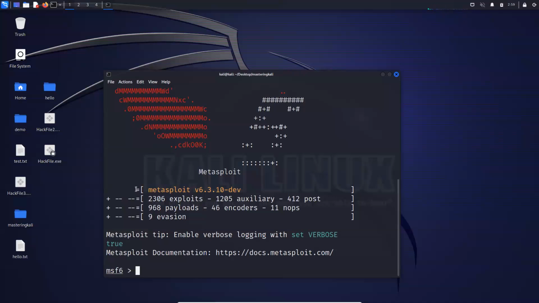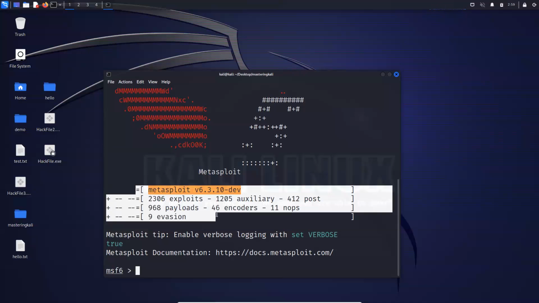Now let me explain all these things. As I explained already, Metasploit contains a large database of public exploits and vulnerabilities. By default, when we use Kali and update Metasploit, we can see that we have this number of exploits, auxiliaries, posts, payloads, and other things. These are nothing but scripts, which you can find in your Kali's root directory. You can use your own exploits, or you can use the exploits given by Metasploit. You can see msf6 is written here because we are in the console mode now.